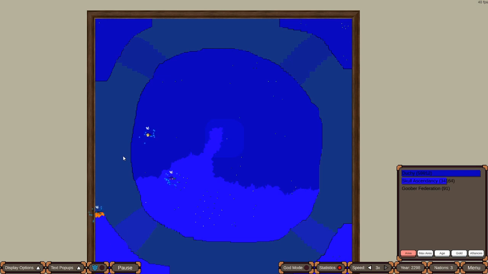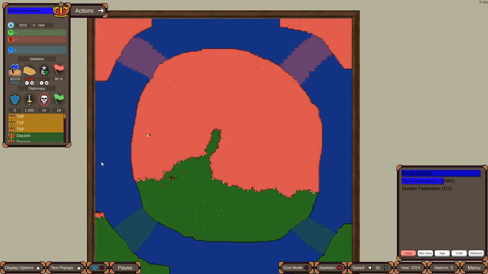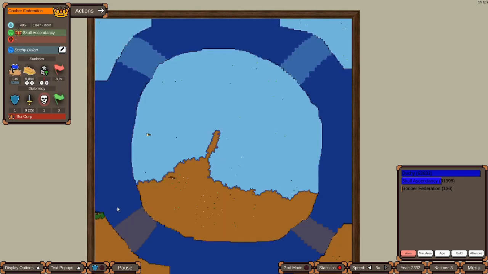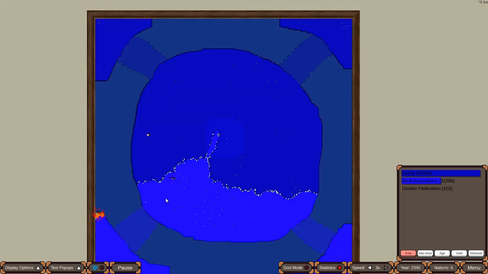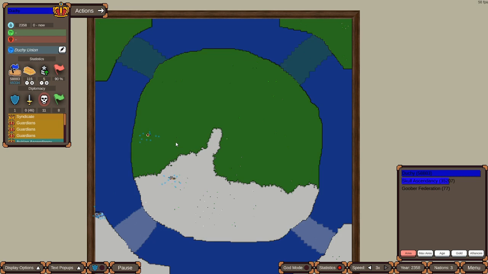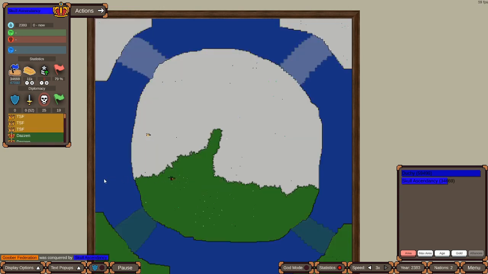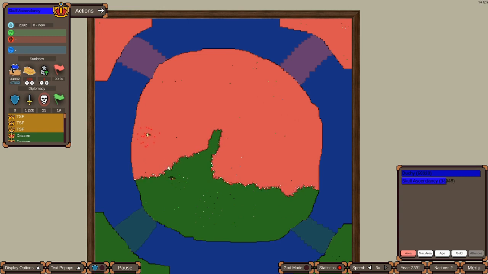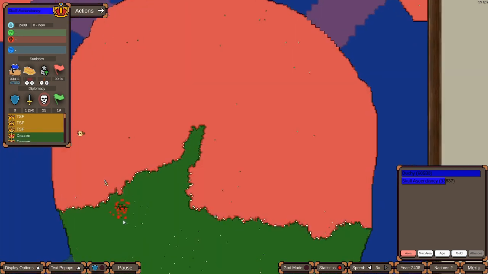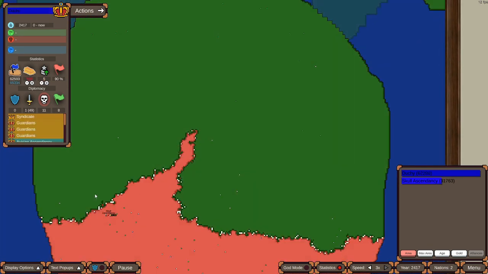No, Skull, come on. Skull is not winning. How is the Goober Federation alive? Skull, how are you winning? Wait, they have no money. Skull! Go in for the kill, Skull! Skull, just go for it! They can't fight back! Skull! Why? They're gaining money, Skull! You can take them!